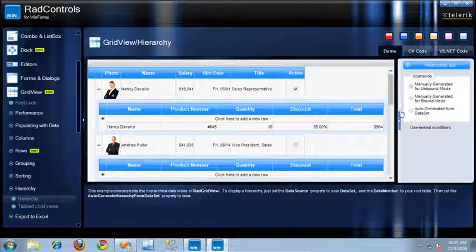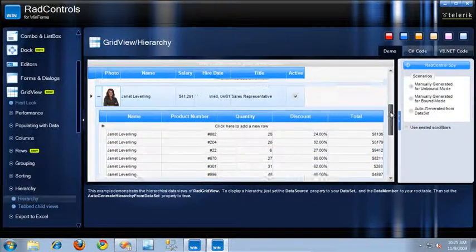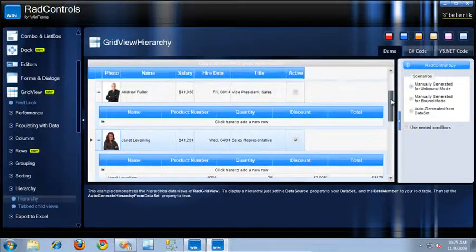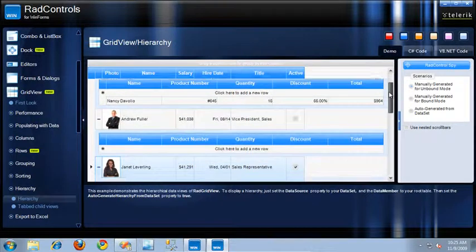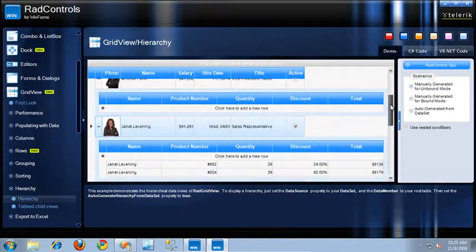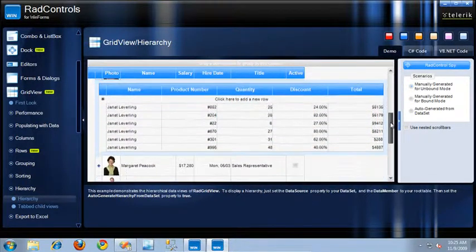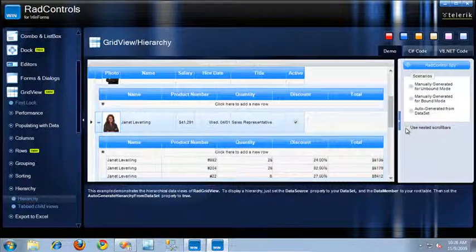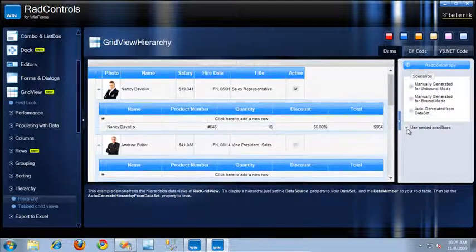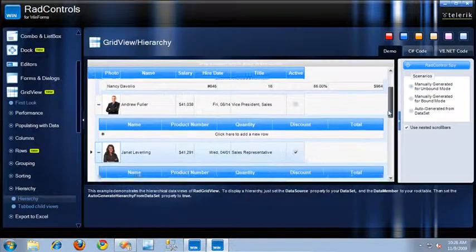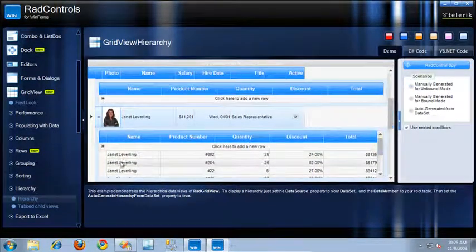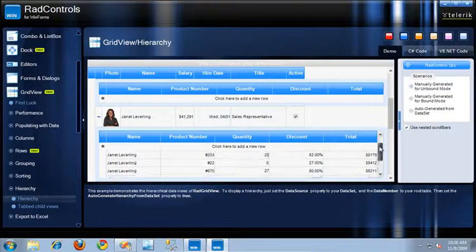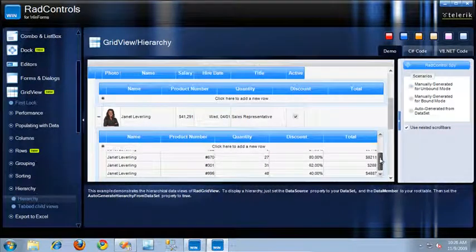which I think is a lot nicer. And if you've noticed as well, each of the hierarchies doesn't have an individual scroll bar. I'm actually just smoothly scrolling using one single scroll bar. If you like the nested scroll bars, you have the option of turning that back on as well. Just clicking this checkbox in the demo application will handle that for me. You can see now that this hierarchy grid view has its own scroll bar, but it's featuring the smooth scrolling as well, which is nice.